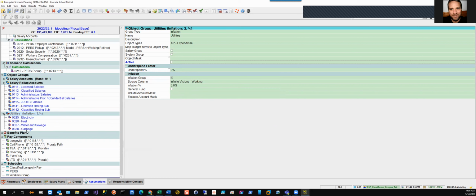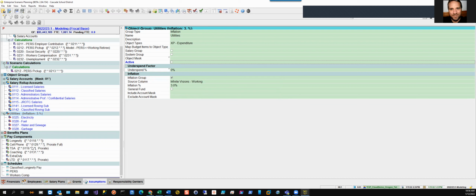Okay, so tomorrow we'll pick up at benefit plans and pay components. Pay components are always fun. They get a little bit complicated. Any questions, guys? Or anything you want us to talk about tomorrow? Because Friday we're going to switch over and Scott's going to take back over and talk about the web app and responsibility centers. Yeah. In my spare time. No. When you get bored.